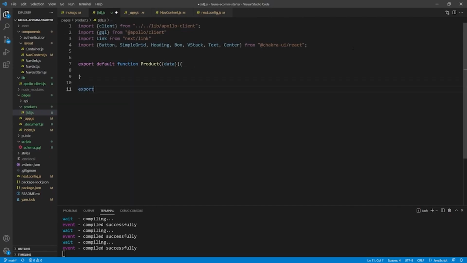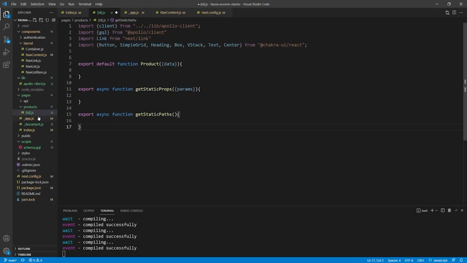We also need export async function getStaticProps. And the getStaticProps is coming with a parameter this time. And then finally, we need async function getStaticPaths. And the way that this works is getStaticPaths is actually going to return the parameter for each of our pages. So for each product we have, getStaticPaths knows about it, and getStaticProps can use that to retrieve the data. So this essentially works as a way of mapping through all of our pages.